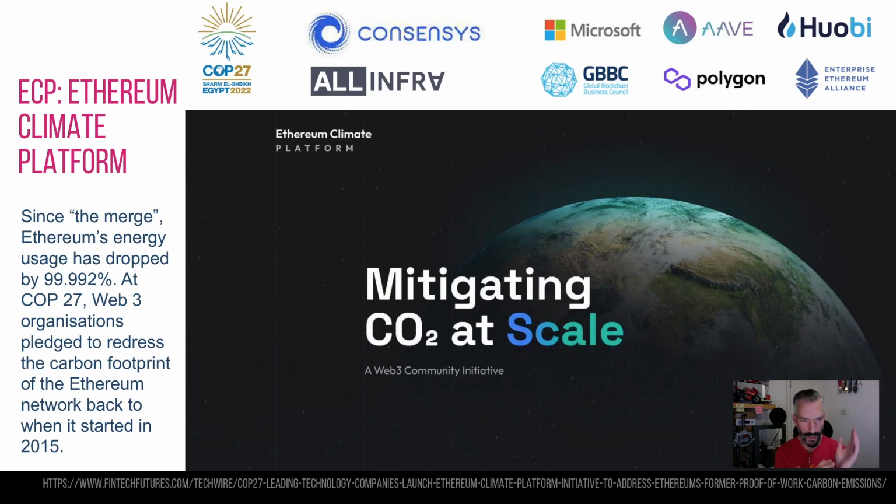This is the Ethereum Climate Pledge, ECP. This actually came out of COP27, or at least was announced at COP27, and this is actually to mitigate the CO2 generated by Ethereum since its launch in 2015. So recently, if you haven't been following Ethereum, they had the merge. Now the merge is where they moved from proof of work, which used a lot of energy and a lot of gnarly stuff that had to go on, and all that sort of carbon output, and they've now moved to proof of stake, which is 99.992% more efficient by recent calculations. So basically, the future is relatively good.